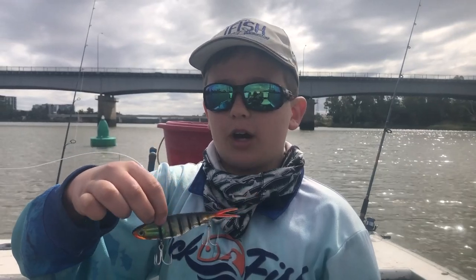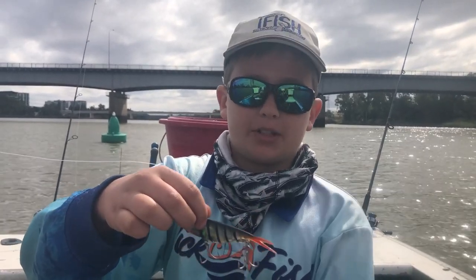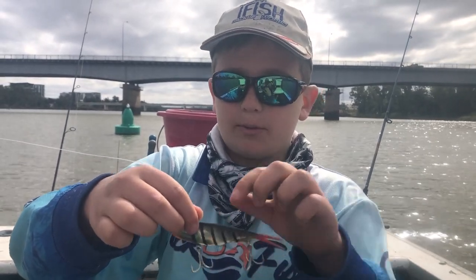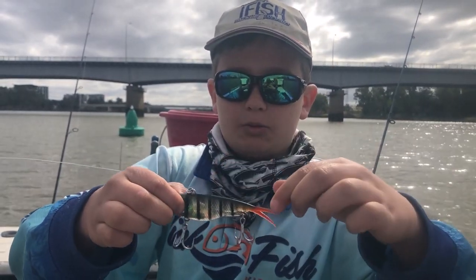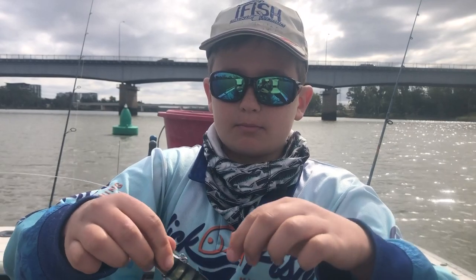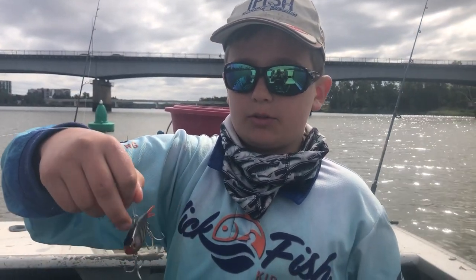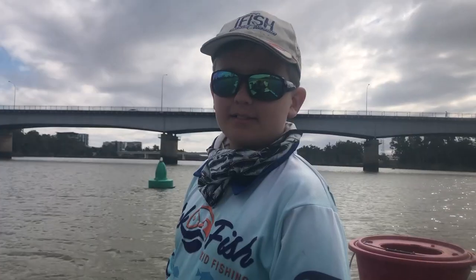Alright guys, this is a vibe. So it's essentially a soft plastic, but as you can see, they come pre-rigged with trebles and weight inside of them. So these are two of my favorite actions I like to use.